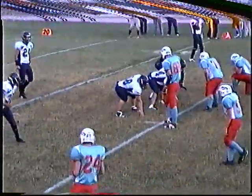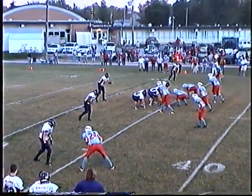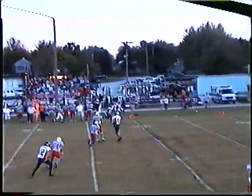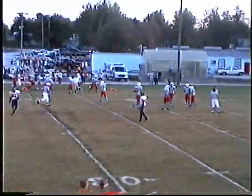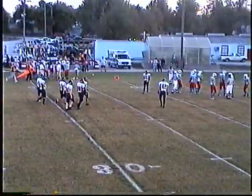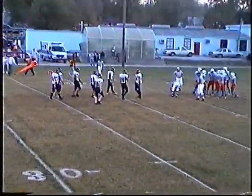Williamsburg will spread out the offense. Twins right, receiver to the left. Cheney in the shotgun lets the pass go, steps over to the left side. Has a man, but he will be picked off. Ty Johnston, the sophomore defensive back, had that one picked off right from the start. The pass was just hanging in the air. Johnston had it all the way. And Crest will take over at about their own 15-yard line, and it'll be their first offensive possession.